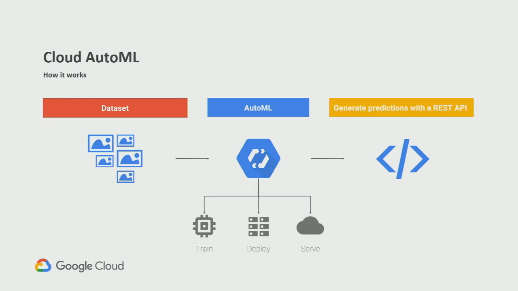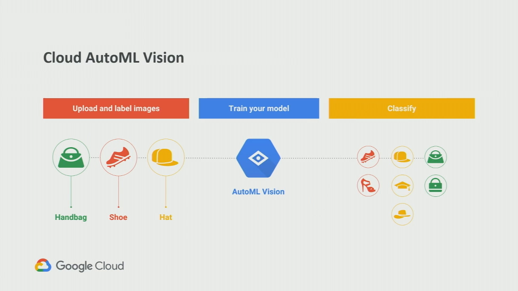How does this work? Very simply from a user perspective — though of course a lot of research and science went into it on Google's side. Our customers come and upload their training data into the AutoML UI. It doesn't even have to be labeled; we have labeling services available at your convenience. Once you upload that training data, AutoML on the back end builds hundreds of different models using the latest AI research technology such as transfer learning, does a neural architecture search, picks the most accurate model for your needs, and hooks it up to an API — you're ready to go. The first domain we tackled with AutoML was AutoML Vision, and recently at Google Cloud Next we announced AutoML is now available for natural language processing as well as translation use cases.